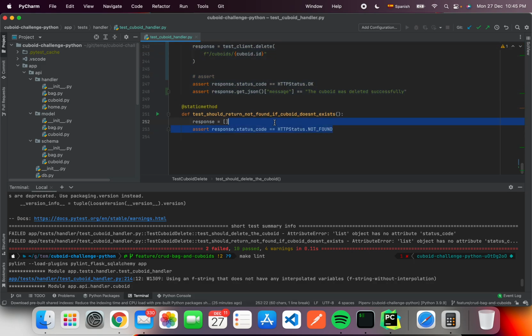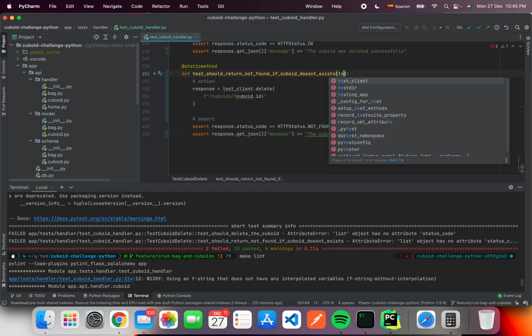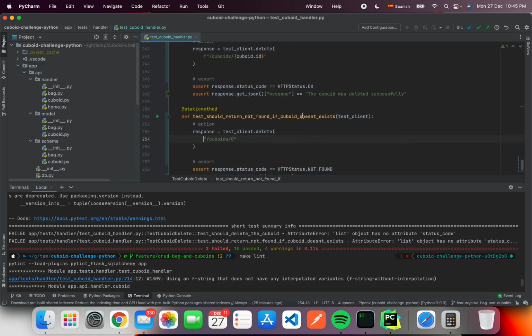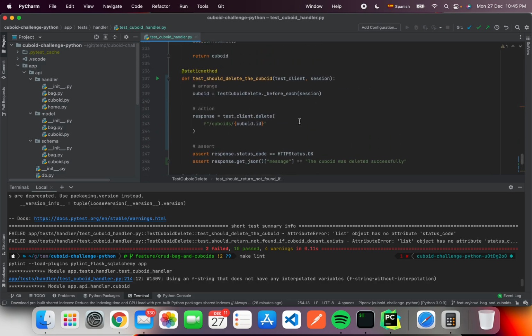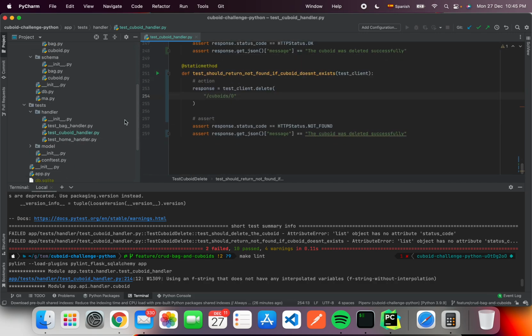So let's this one, and in this case it's not found instead of an okay. Okay, so it doesn't matter, and just like this client cuboid ID, let's define a 0, something that doesn't exist. Sorry, the tests are already created, so let's do the implementation now.